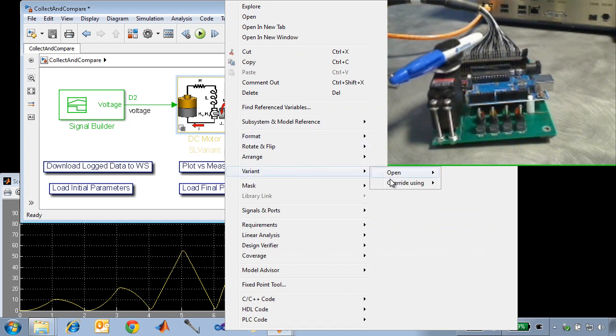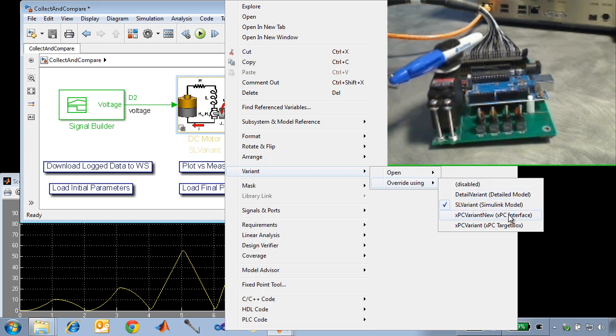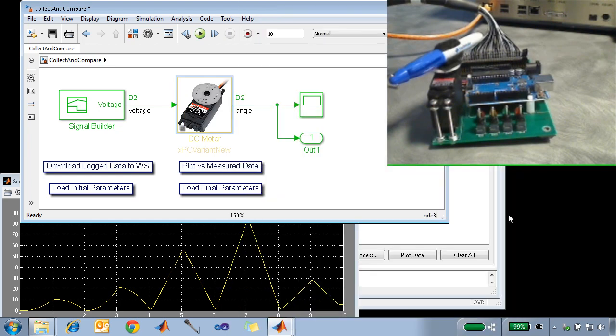Like I said, I have a few different variations inside this subsystem. It's actually called a subsystem variant. So you're going to show us how to connect to that hardware? You just did it? Well, I just switched over. I'm not showing exactly how I built that. Maybe we'll get to that in a few minutes, but right now I'm just switching to a hardware interface for that motor. So basically there are hardware drivers and things like that. Exactly. That you'll interface directly with.